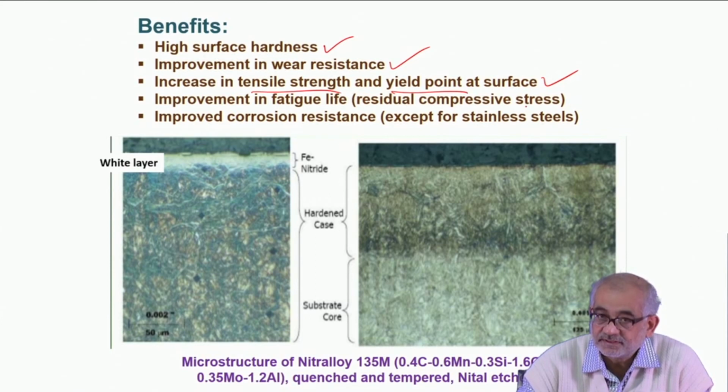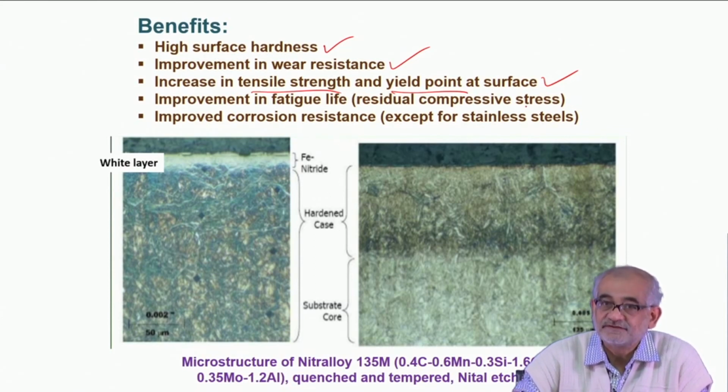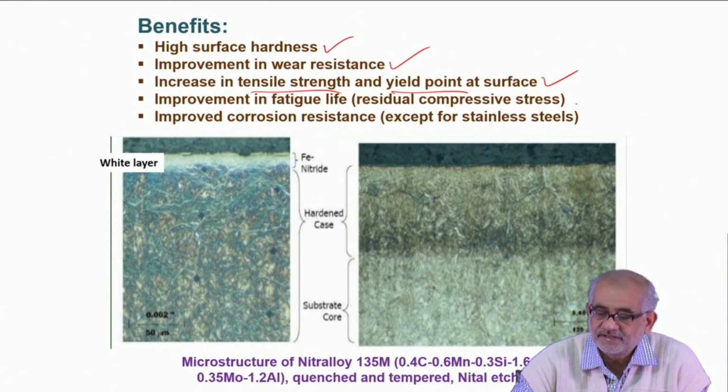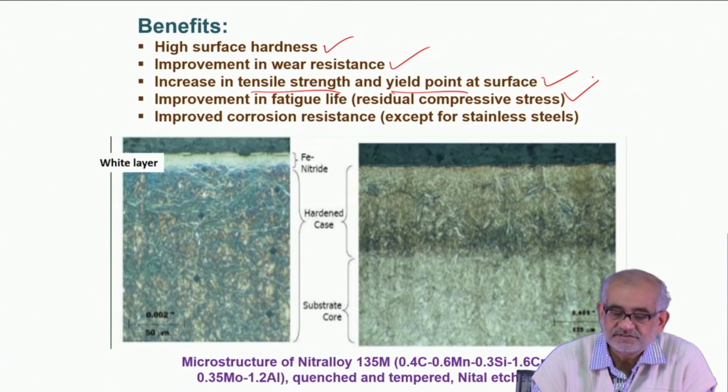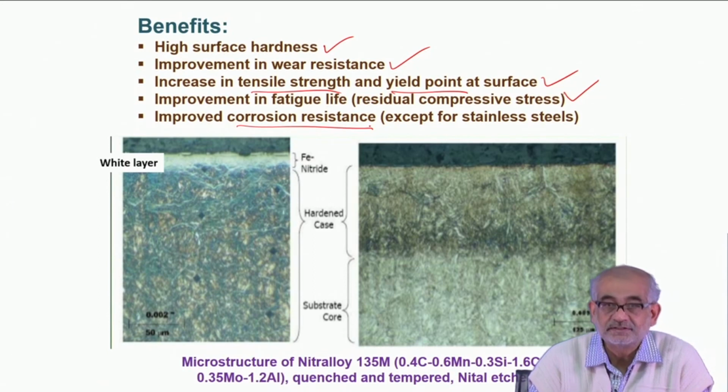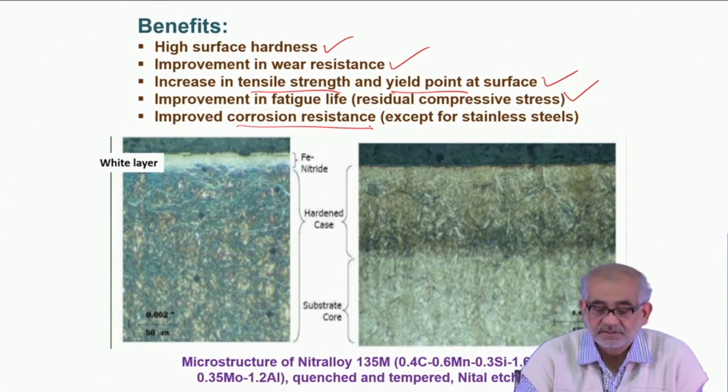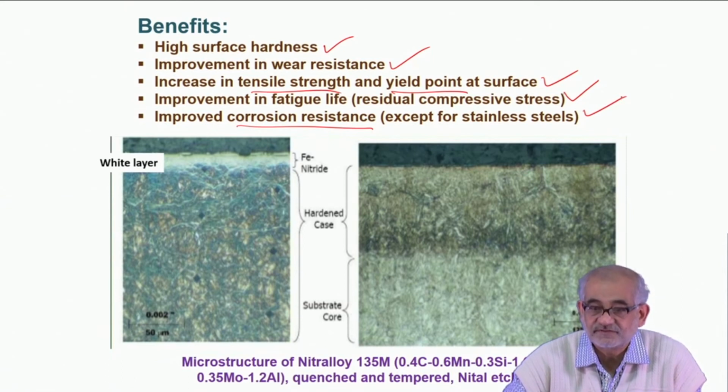Because of the larger lattice parameter of the phases that we form in the form of nitrides in the matrix, we expect expansion of the lattice, and as a reaction to that tendency of expansion, we see a compressive residual stress on the surface, and also a very, I would say, unique effect of introduction of nitrogen, because of which we create the nitrides, and these nitrides are fairly corrosion resistant. So we make the surface fairly passive.